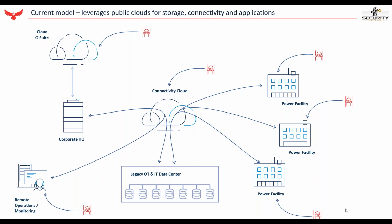So what we've done is we've taken an approach where we looked at the OSI model and we started applying good cybersecurity architecture, design and engineering practices from layer 1 all the way up to layer 7. What that basically means is, traditionally now, if you look at your networks, you may end up with an IT OT WAN infrastructure that's fully converged. But if you look historically, how did you achieve that convergence? You realize that cybersecurity, or either physical security protection services or cybersecurity services, were not really ingrained within the fabric of how you design your infrastructure.